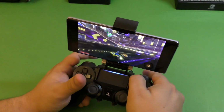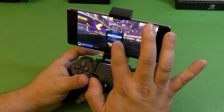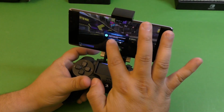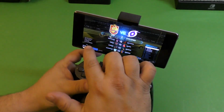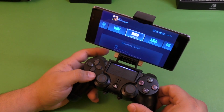Now, let's say I want to change games. All I have to do is quit. Let's go and quit right here. Okay, leave match. Now, this is another thing that I find easier to do with the fingers. Okay, guys, and basically that's it. That's how this application actually works.